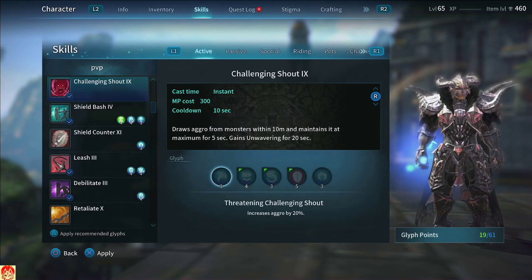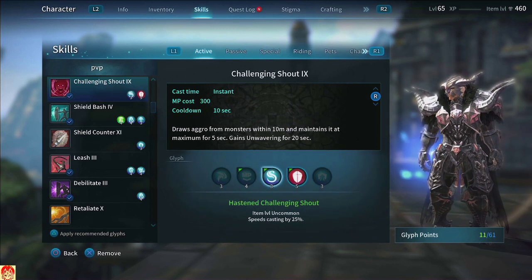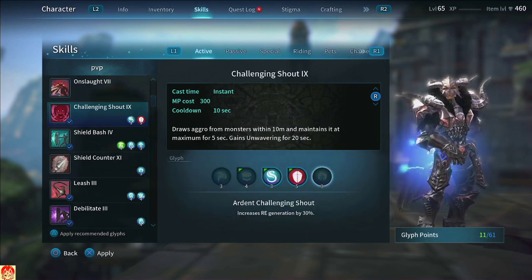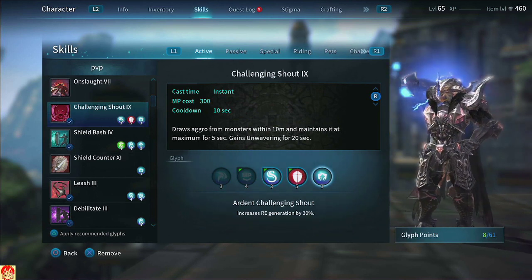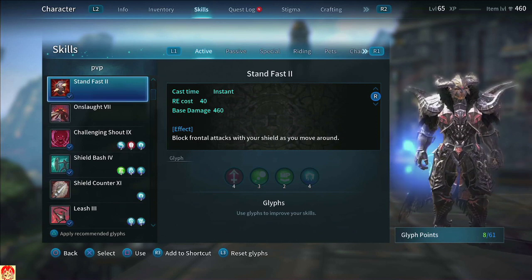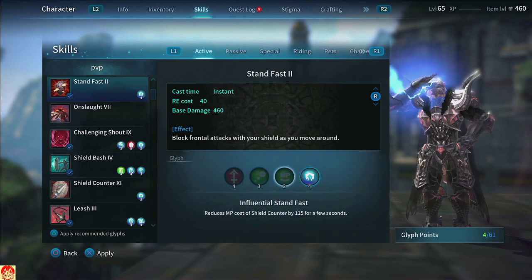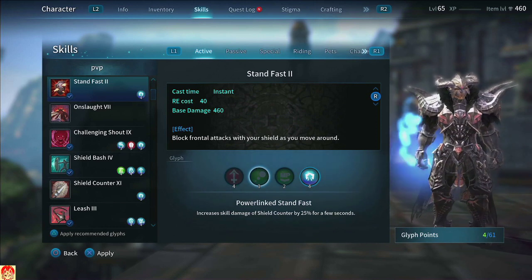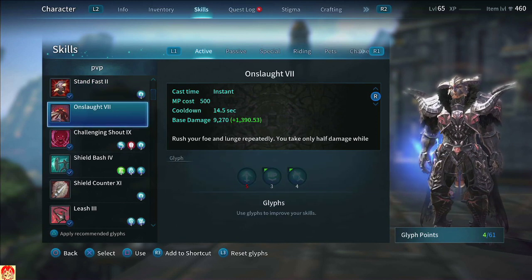Challenging shout, you can do this. Increase the endurance. Obviously, if you're going to use it, increase the casting speed. And if you're having troubles with RE, you can run this. But as long as you're maintaining everything and your cooldowns are pretty good, you shouldn't really need it. Hence, shouldn't is the thing. Increase RE by 500, you already know that. I wouldn't say no to this, but again, I only have 61 glyph points, so I'm gonna focus somewhere else just a little bit.